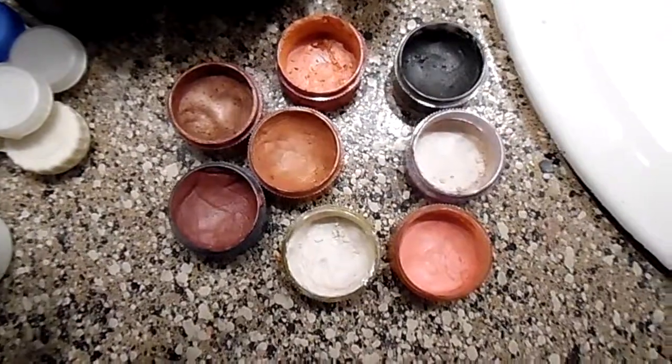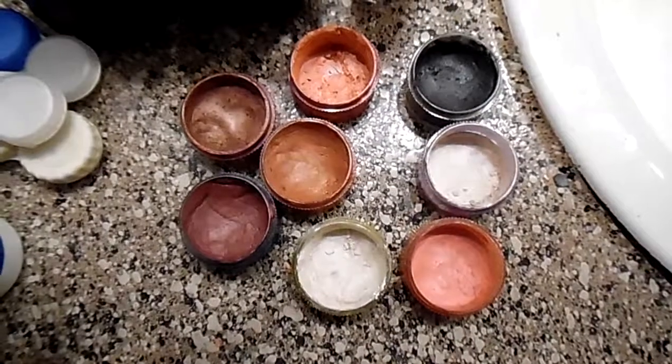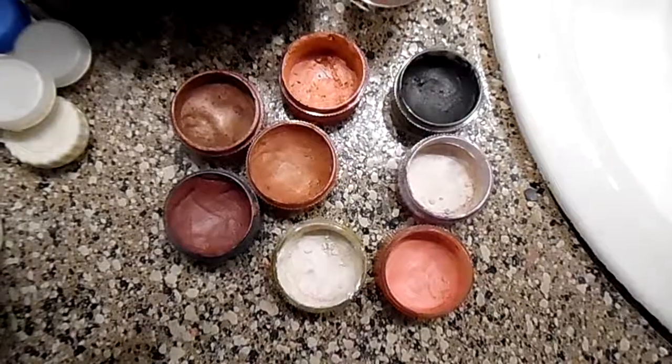and it's a lot of mixing and drying. It's a tedious process, but the end results are fun. So that's it.